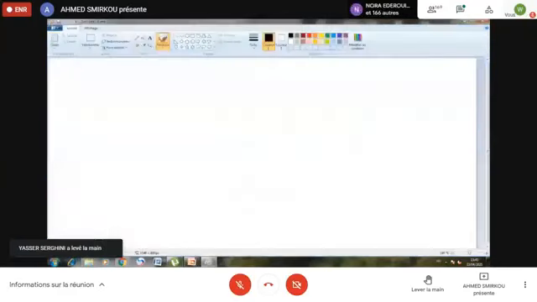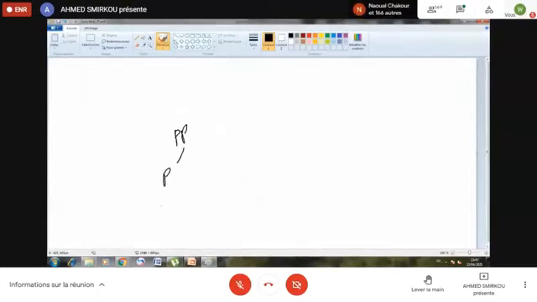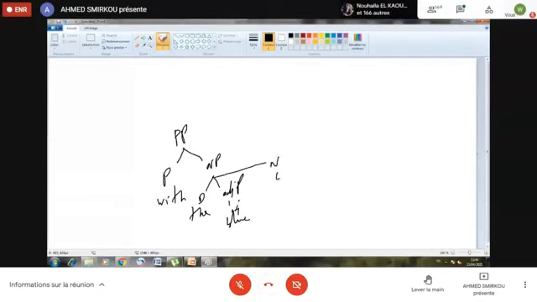So if you consider this example, we talked about this with the blue cover. Consider the example of with the blue cover. So we have the preposition phrase. This is the old one, okay, the tree structure, and then the NP. Then we have determiner, the, then we have adjective phrase, adjective, okay, with the blue, then we have the noun here. Noun, which is cover.